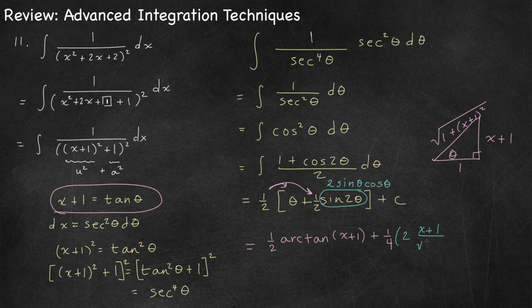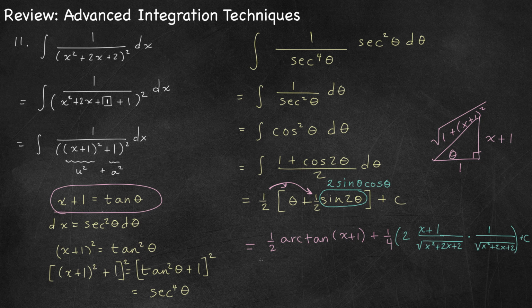And the 1 plus x plus 1 squared is the same as x squared plus 2x plus 2. I'm going to write it that way to save myself some parentheses. Okay, so that's sine theta, and then we have to multiply that by the cosine of theta, and the cosine of theta is 1 over, oh gosh, that same denominator, x squared plus 2x plus 2. Alrighty, plus c. We got it.